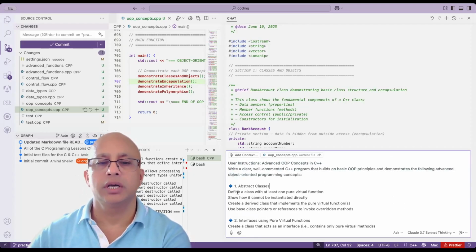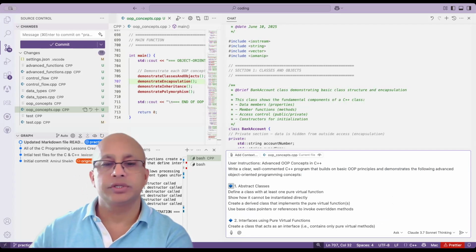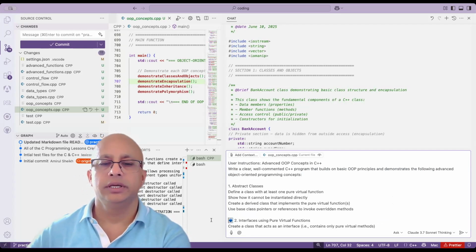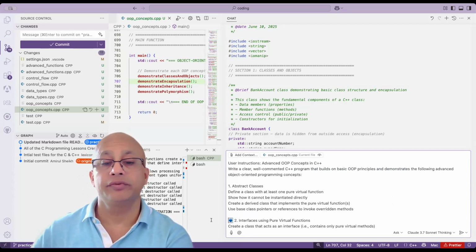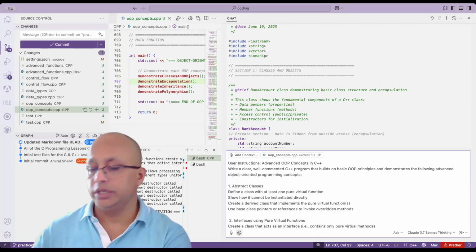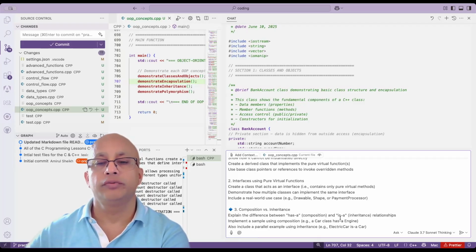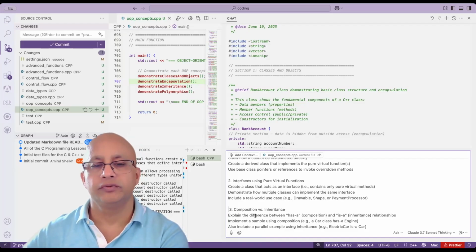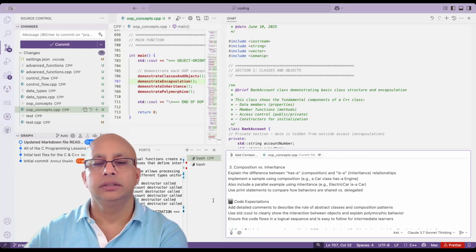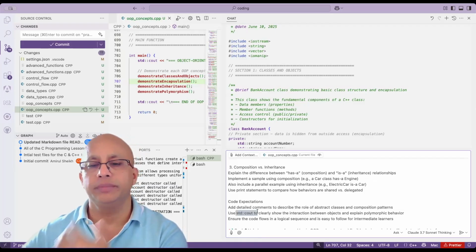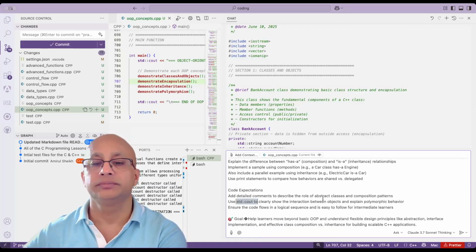Advanced object-oriented concepts: abstract class, inheritance, interface using pure virtual functions, composition versus inheritance, and then we ask it to write some output statements to demonstrate this.